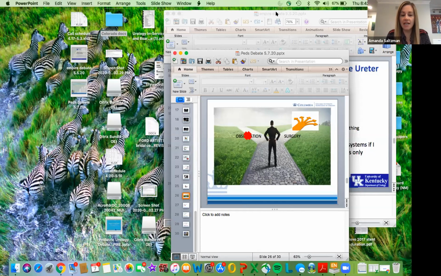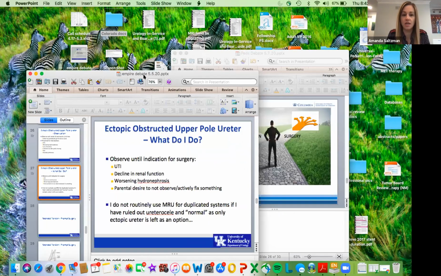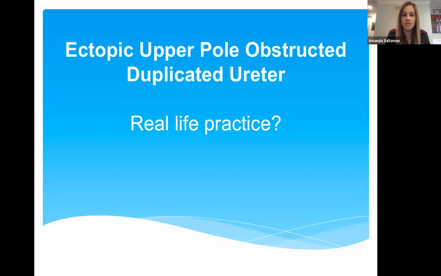So I actually completely agree with Christina. I generally try to observe until the patient gives me some reason to operate, like worsening hydro, UTIs, et cetera. So actually that patient that I showed you her MAG3 scan, when she was 3 months, I did a cutaneous ureterostomy. I actually went in to do a UU. But her ureter diameter was about 2 centimeters, and her recipient ureter, the lower moiety ureter, was very, very small. I felt that it was going to be safer to just divert her for now, and then put her back together as she grows. And I was supposed to do her right at the beginning of COVID, so she's still pending.